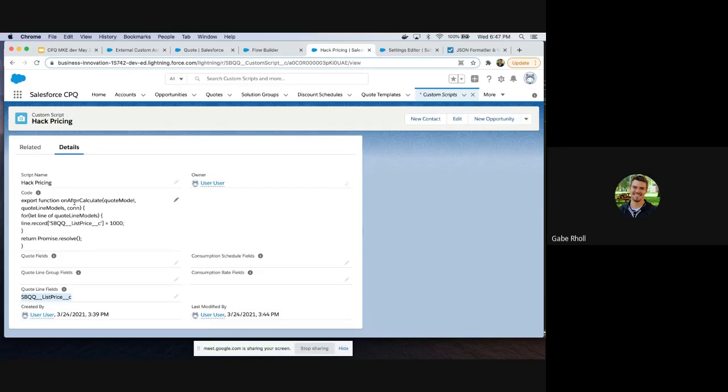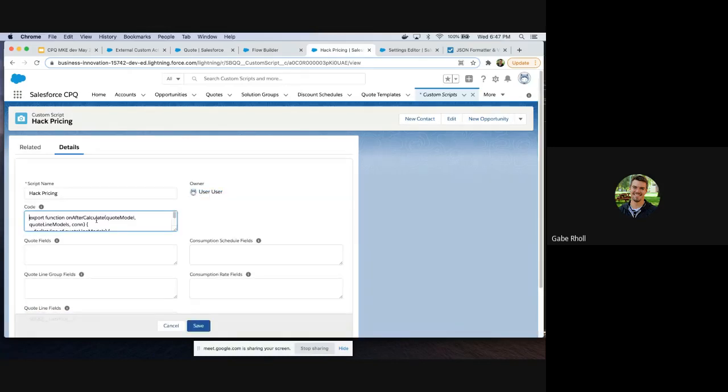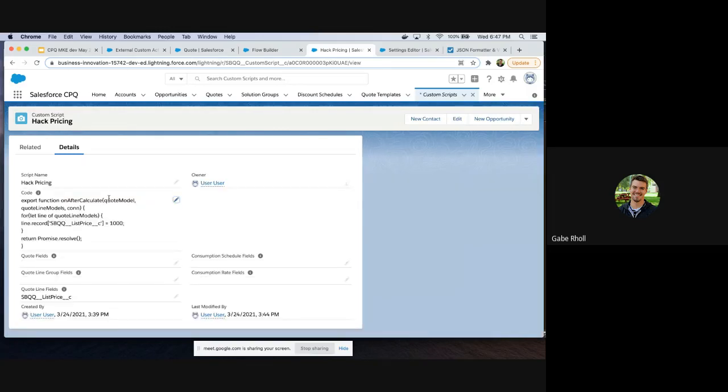And so in my function here, onAfterCalculate, I receive from the quote calculator service the quote model, the quote line models, and then this connection object. When you receive these parameters, if you make changes to them, CPQ automatically recognizes that and changes its pricing accordingly. It will change the quote lines as a result of that.